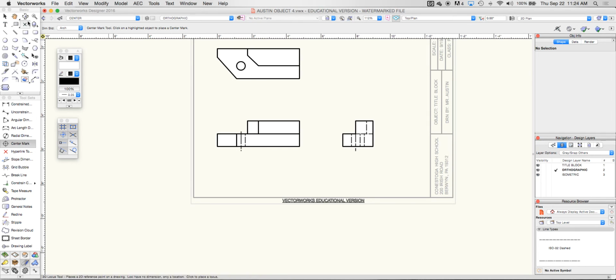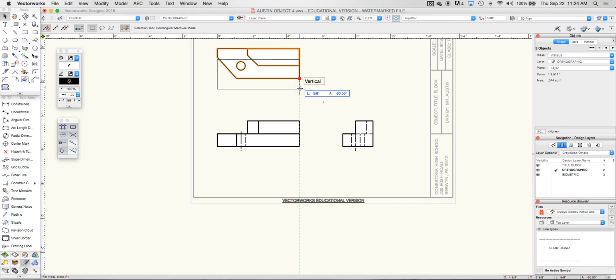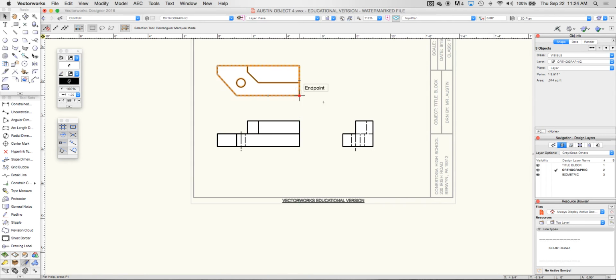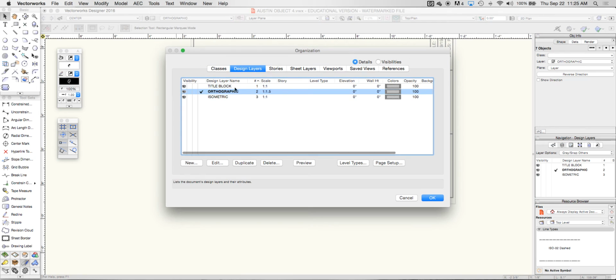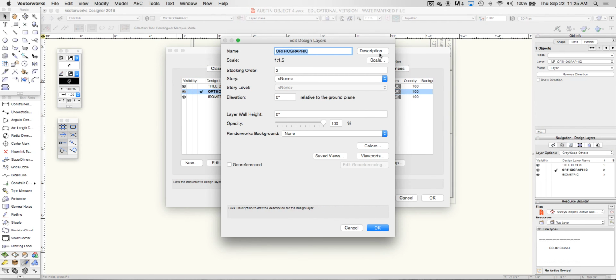If you really think about it, what we want to try to do is take each one of these objects and move them closer to each other. So I'm going to move them a distance of 1 inch, and instead of having to draw guidelines to make sure I'm in the same location, I'm just going to drag that, and as I'm dragging that, I'm going to go over to my command line and give that 1 inch in. I'm going to go into my scale. I'm going to change my scale back to 1 to 1.